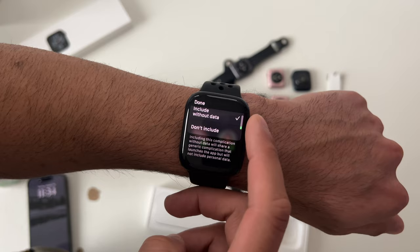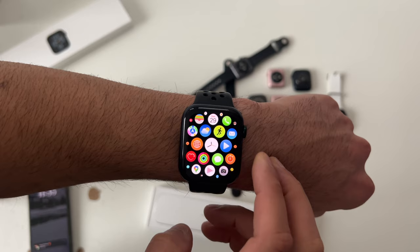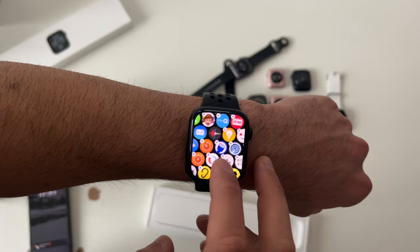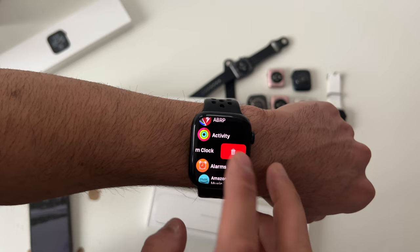It will automatically walk them through everything. When you tap the home button, you have either the grid view or the list view. Long press to switch between those two modes. At the very bottom, you can edit and reorganize apps to your own personal preference, or delete the ones you don't like. In list view, you can slide to have quicker access to the delete function.